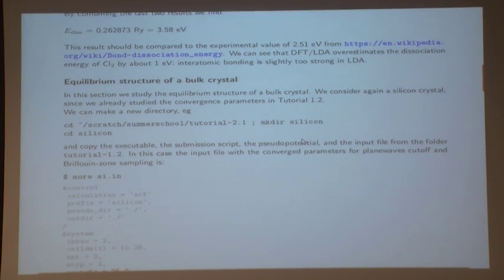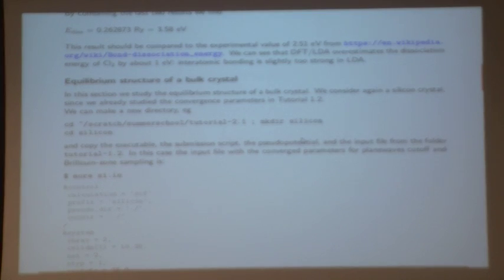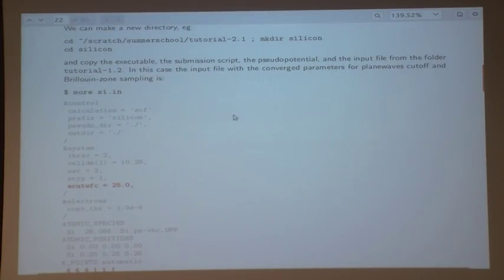In the case of a molecule, we are optimizing 1 degree of freedom, which is basically the length. Okay. In the case of a crystal, suppose silicon, we have 2 atoms in the unit cell, but we don't need to sweat too much because we already have information from experiments telling us that you have an FCC lattice, and Wyckoff sites are very well known. So what we can try to do is to set the experimental symmetry, okay, and just ask what would be the lattice parameter. Okay, so it's again a one-dimensional optimization where we want to determine the bond length of silicon or the lattice parameter equivalently. So the idea is to create unit cells of silicon with different lattice parameters and calculate total energy and see what is the equilibrium bond length.